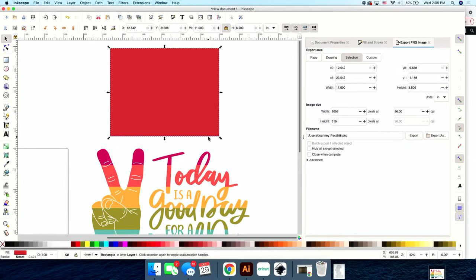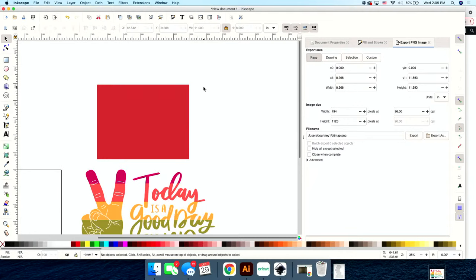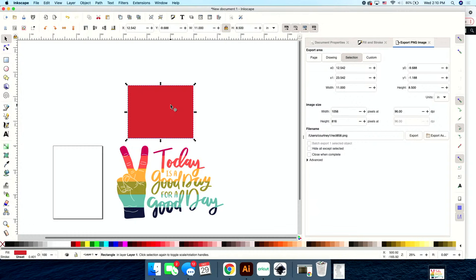So now that we have a beautiful square that is 8.5 by 11, which again did take us a minute to get here. Yeah, I think it's just one of those things.